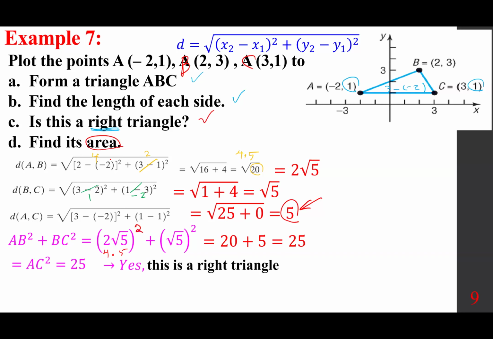Find the area. Whenever you have a right triangle, one of the sides is the base, and one of them is the height. Remember, the area is 1/2 base times the height. So 1/2 this side times this side. Square root of 5 times 2 square root of 5. I hope you realize the 2 cancels this one. Square root of 5 and 5. Let me just show you this one. It cancels out this one. The product of these two is simply 5. And you're done.